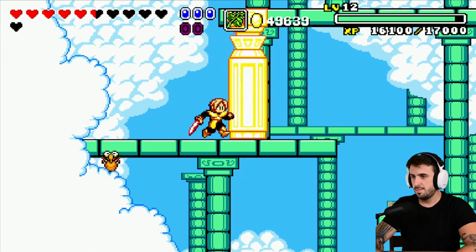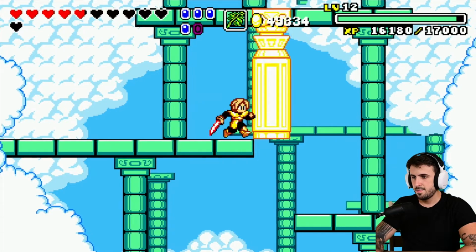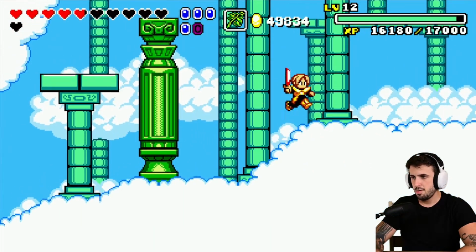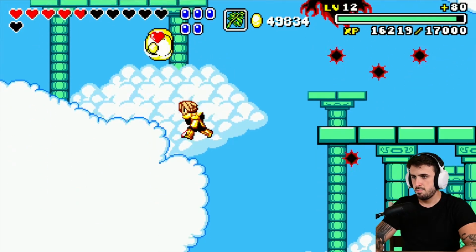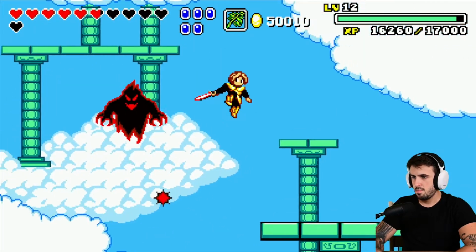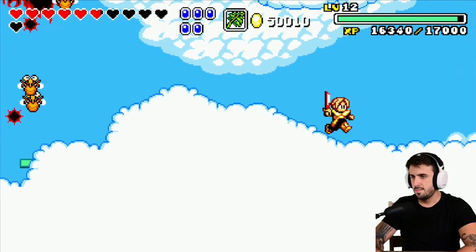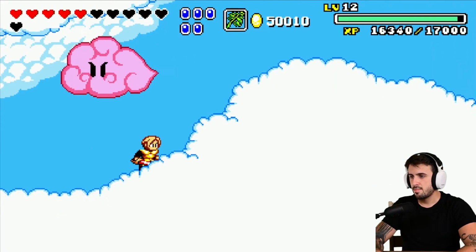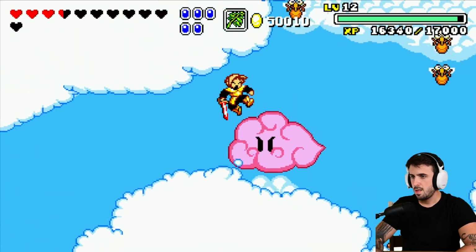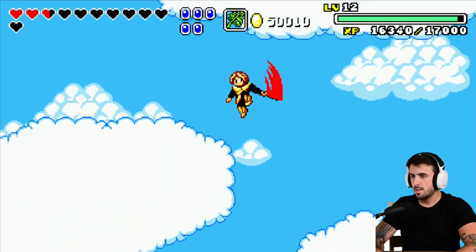This makes so much more sense now. All right, I can almost buy a lightning sword. Just leave me alone. I'm just trying to live my best. We have literally 50,000. Oh, and 10. Let's go buy lightning sword. I'm trying not to die anyway. We might die. The cloud is so fast. Doesn't even make sense how fast it is.